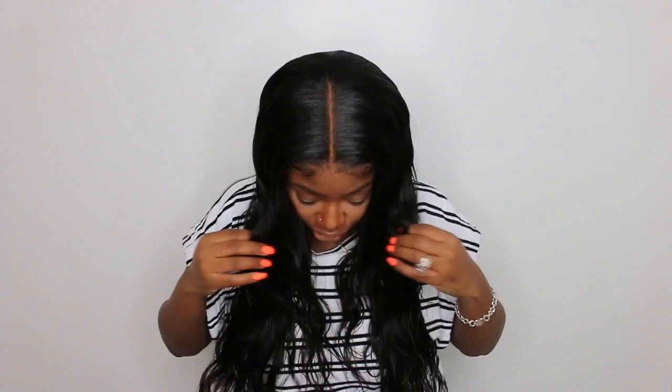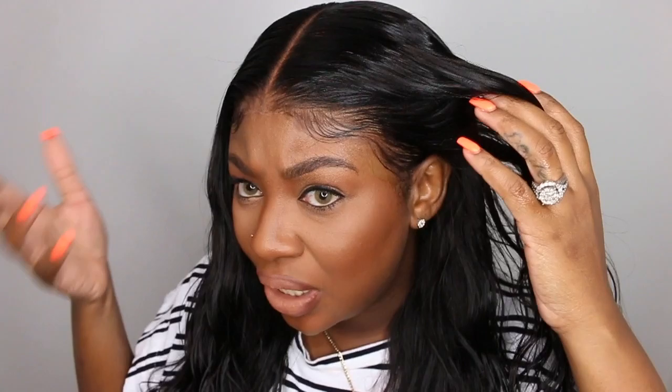As for the baby hair and hairline, I think it's melted beautifully. I left it and let it naturally lift — with foam lotion you let it dry and set, then you can take a comb and tease it out. This is a body wave wig and I did slightly bleach the knots using a 20 volume developer, which I pretty much never use — I usually use 30 or 40. With 20 volume, you probably need to leave it on about 30 minutes; I left it on for 15 to 20 minutes.